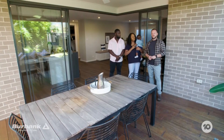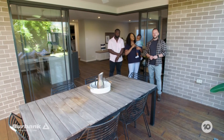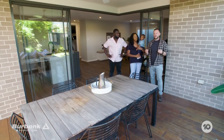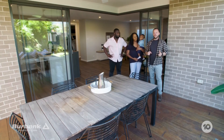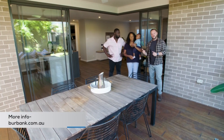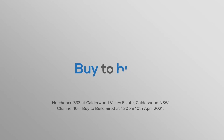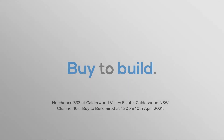If you'd like to find out the different floor plan options for this house, you can do a virtual 3D walkthrough and move walls around as well — it's an amazing website. Jump on there and have a look for the Hutchins, which is this house, at burbank.com.au. Nearly there, guys — ready for house number three? Let's do it.